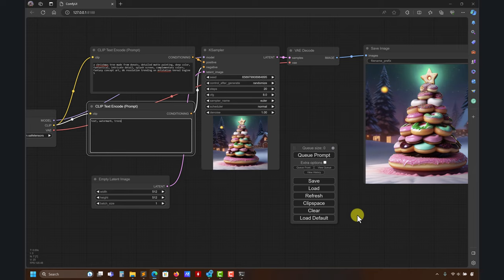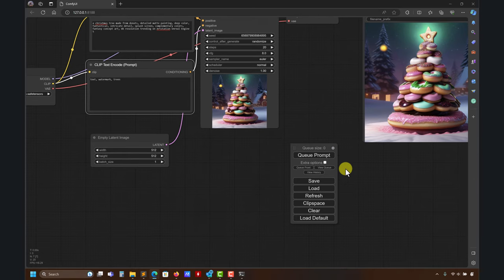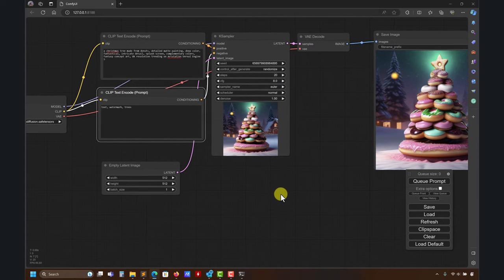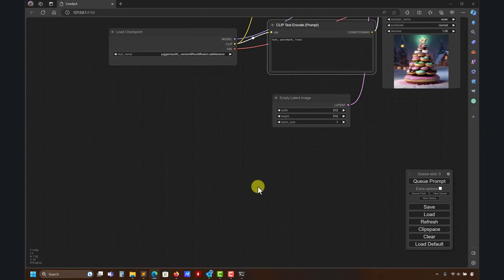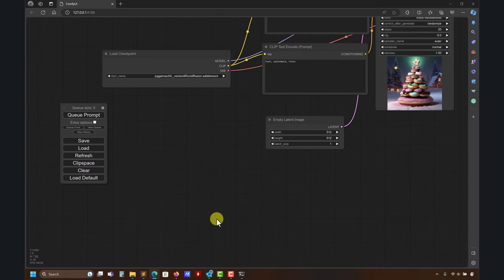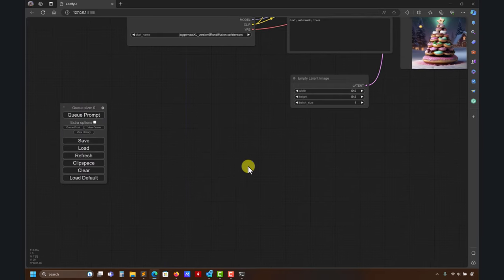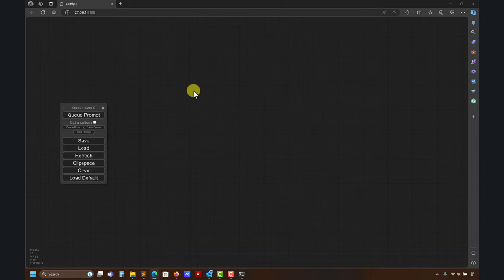But since here it can get extremely complicated, that's why it is important to know what you are doing here. So let me show you something. Now I have this here. And for instance, let me recreate this one from scratch to show you. So the first thing is that this is visual programming. Let me put it here at the top. Right click and you can add nodes.